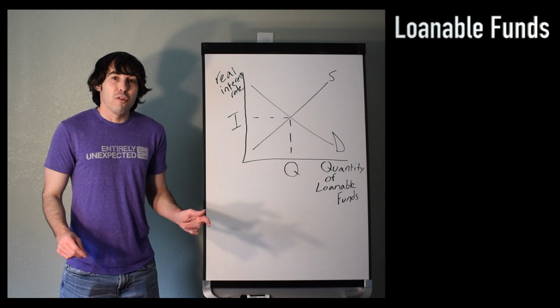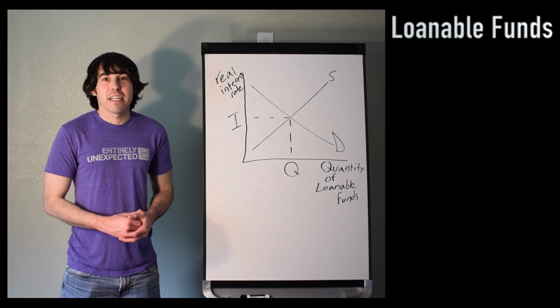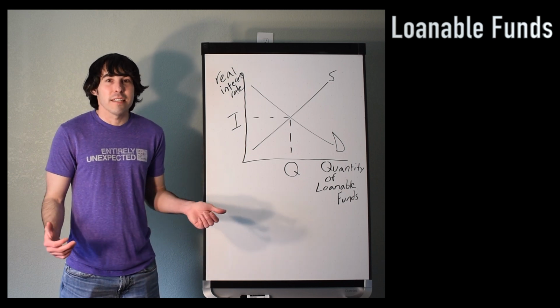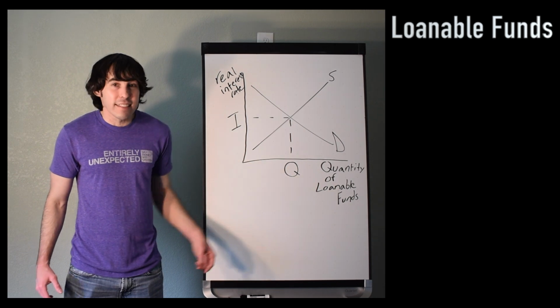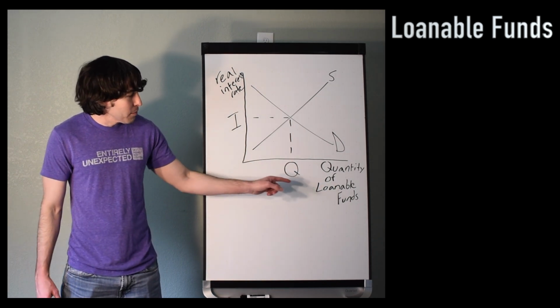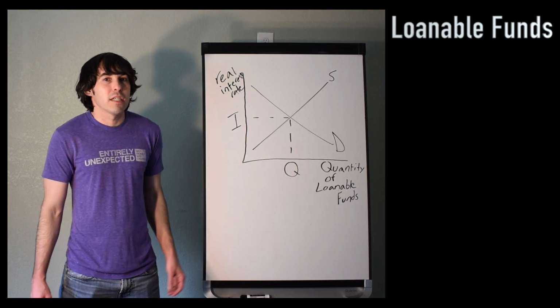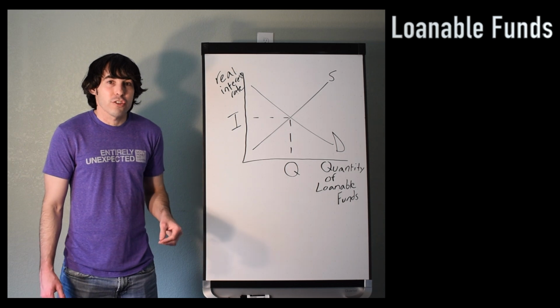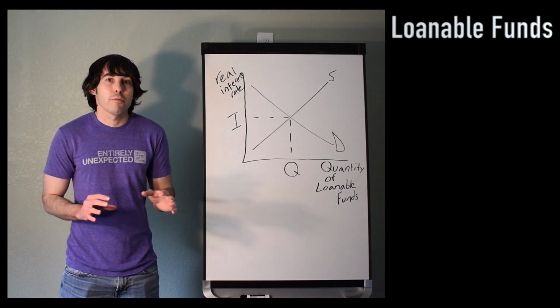Today we're talking about the loanable funds market. The loanable funds market is just like a regular old supply and demand graph, except now, instead of the supply and demand of cookies or hamburgers or cake, it's the supply and demand of money that is and can be lent out. So instead of the quantity of hamburgers or something, it's the quantity of loanable funds, and instead of price, it's the price of borrowing money, which is going to be the real interest rate. And we're going to label that a capital I because we use a lowercase i for the nominal interest rate.